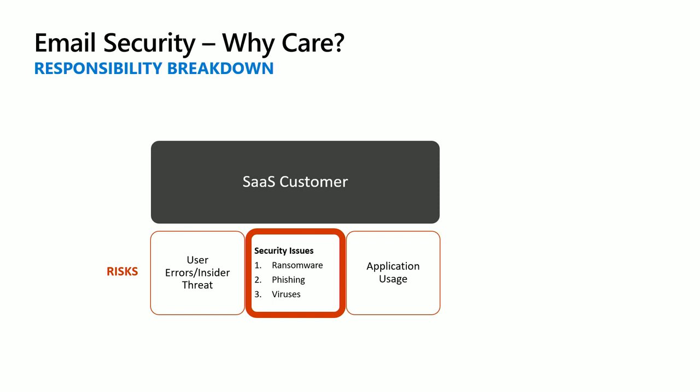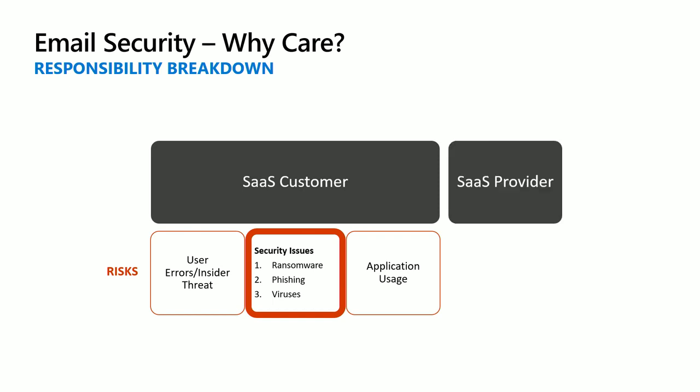So you're responsible for not only preventing the security issues, but dealing with them if they happen, right? So preventing ransomware from getting into your environment, preventing that phishing from happening, and those viruses. And the only way to do that is with the right protection strategy before it even gets to the user.